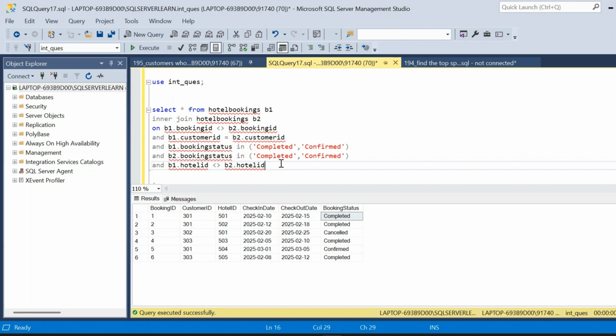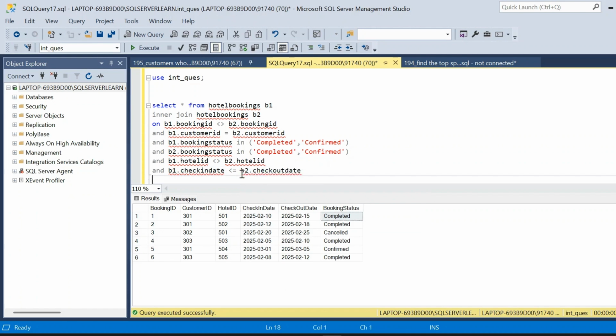Now comes the most important part. That is where we are going to specify the condition with respect to check-in date and check-out date. For that, we are going to add two more conditions. That is, b1 dot check-in date should be less than or equal to b2 dot checkout date.